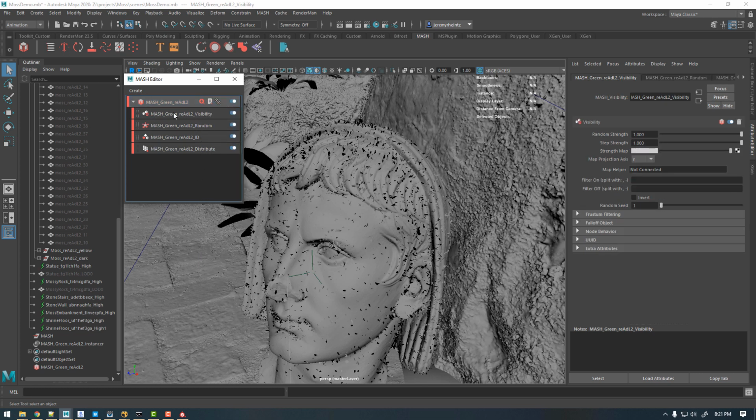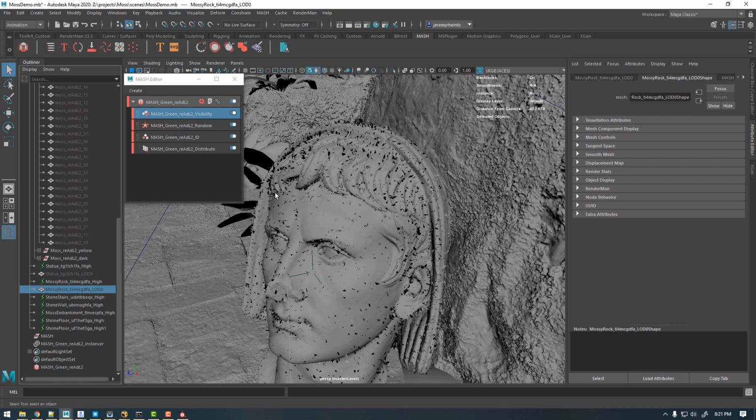So with the visibility node, we have the ability to plug in a mask, just a black and white map, that will tell the mesh network where to leave the scatter and where to hide the scatter. So what we're going to do is, at this point, we need to actually create a mask. We don't have anything like that to drive off of. So my preferred method is I've taken the geometry and I have imported it over into Substance Painter to export a few different masks to use for this purpose.